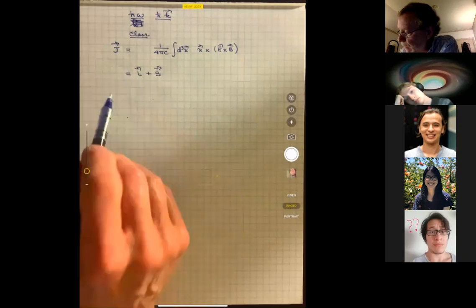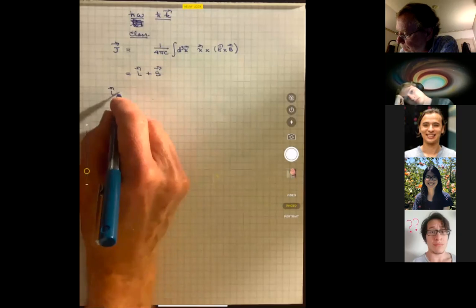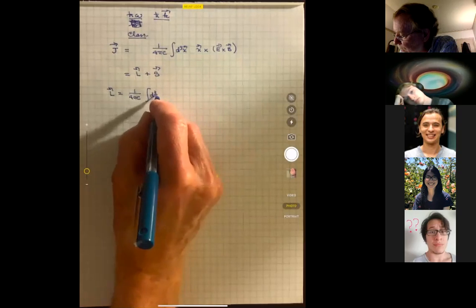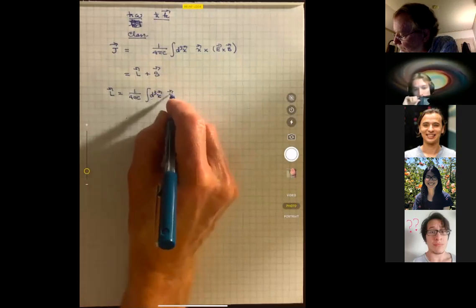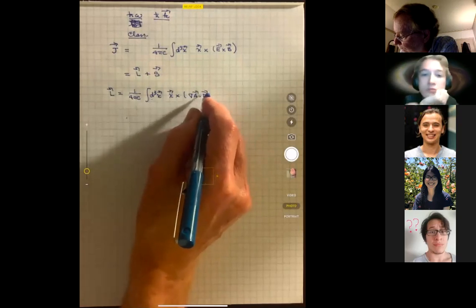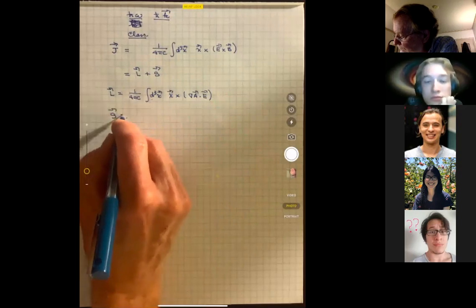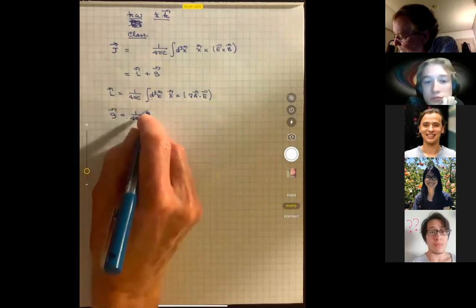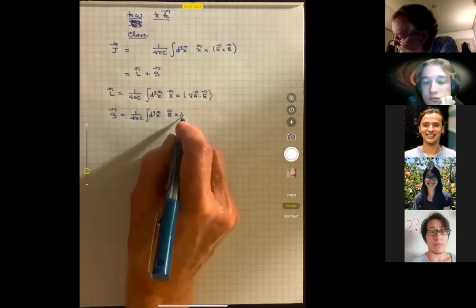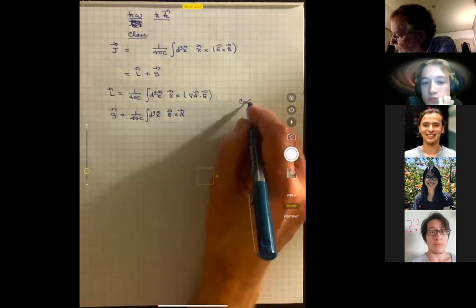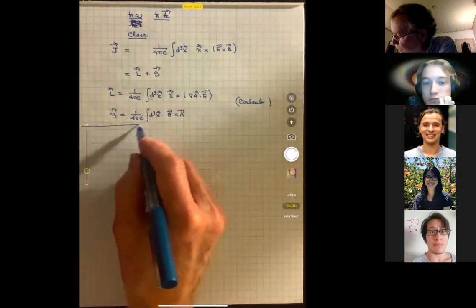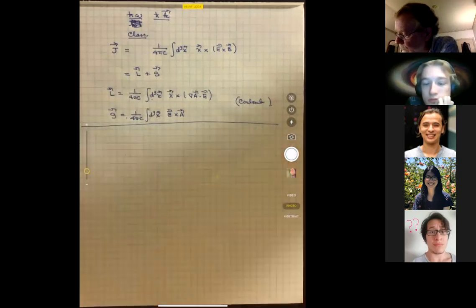Now, the formulas are the following. L is equal to 1 over 4 pi c, a formula I won't justify, but here's what it is: the integral over d cubed x of x crossed into the gradient of the vector potential A, dotted into the electric field. Whereas the so-called spin is 1 over 4 pi c times the integral over space, d cubed x, of the electric field E crossed into A. And this works only in Coulomb gauge, so that's what I'm doing here, this decomposition.